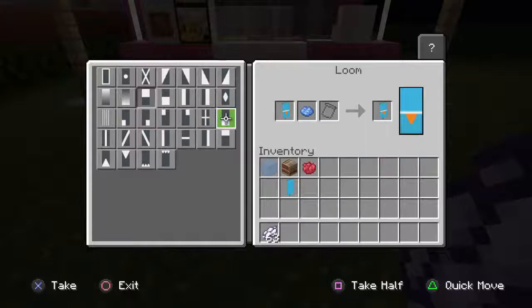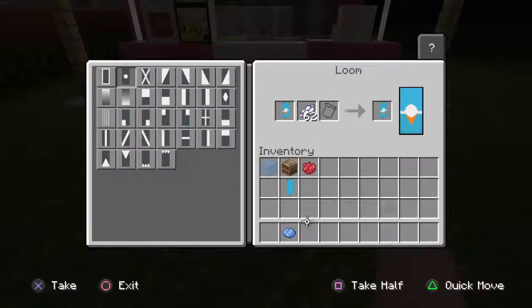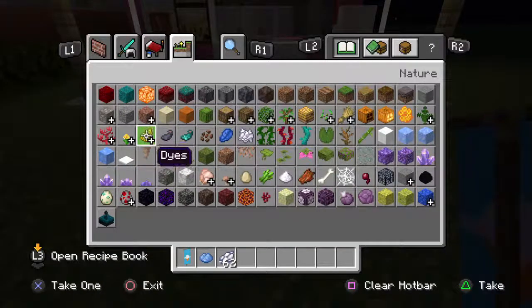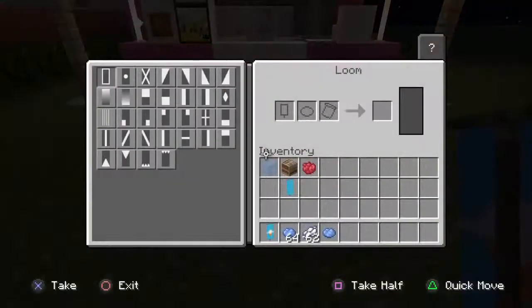Grab that, because you made a mistake on the first banner, we will once again require a little bit more light blue. So grab that, then put the banner back in with some light blue dye and add a border. That's perfect. There we go. That's your ice cream banner.